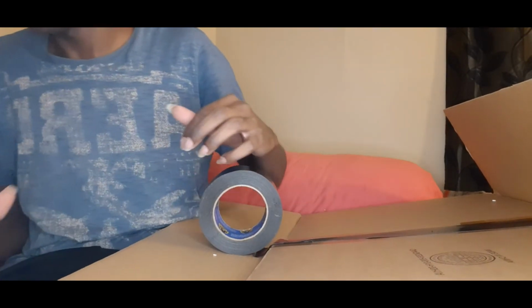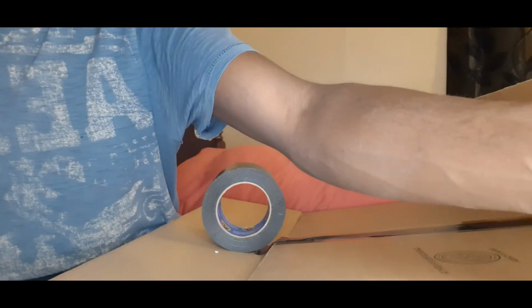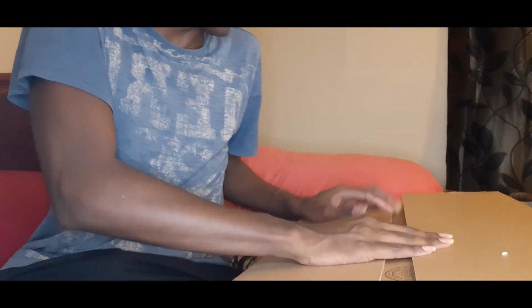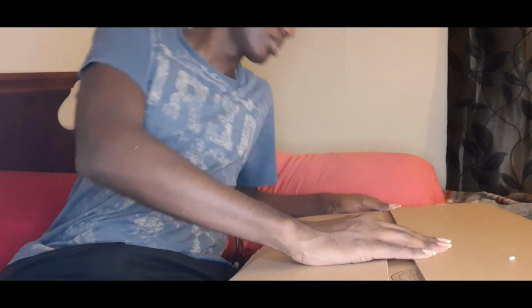Now I need some damn scissors. Okay, that's what it looks like after I take that part. Now this is going to be the trouble for me right here. Now this shipping is going to be a bitch. Like, oh my goodness.